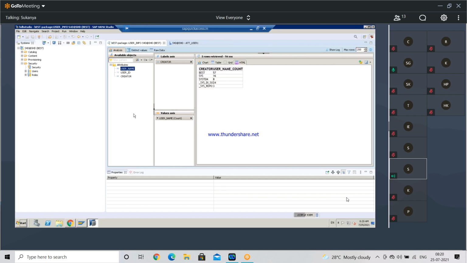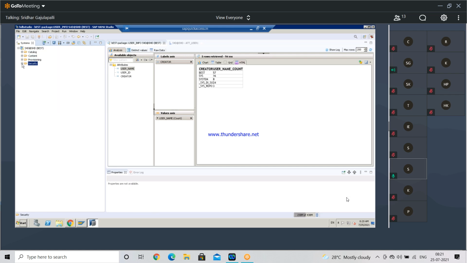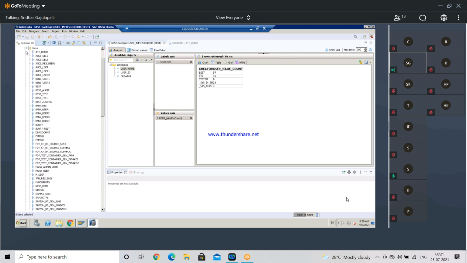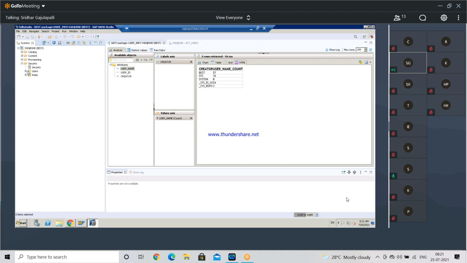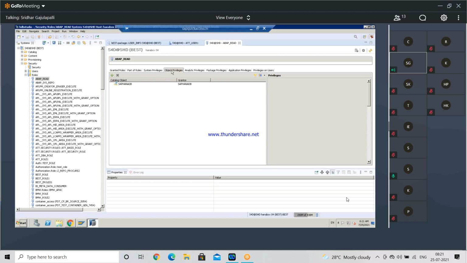Can you once again show us how users can be added to the view, a particular view? When you log in to Studio, you see 4 folders here, right? Under the 4 folders, the security folder is there. Under security, you have users and roles. So you have to go to the user, but generally we don't give it to a user. What we'll do is we create a role first. And under the role, we can add this view. Under object privileges, I can go and add this view here.